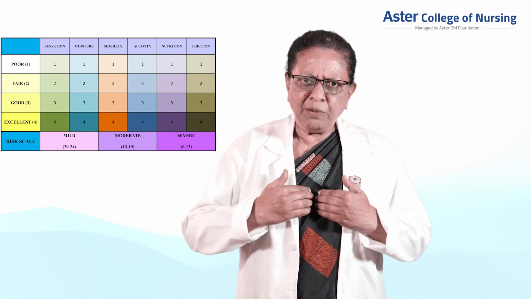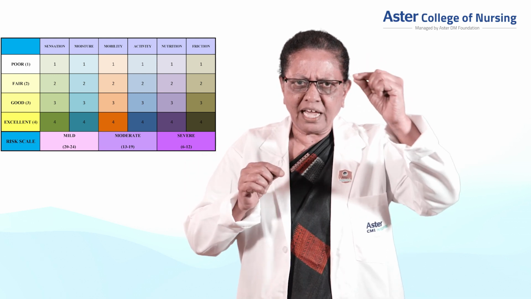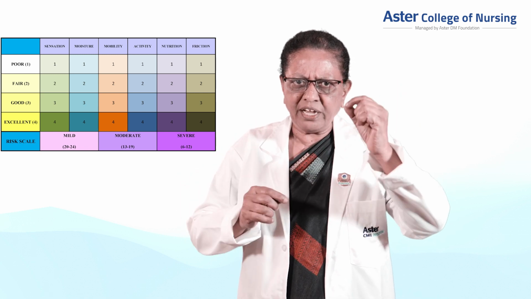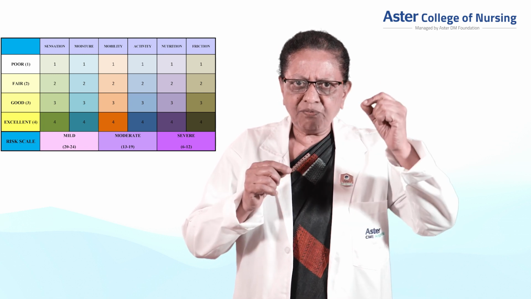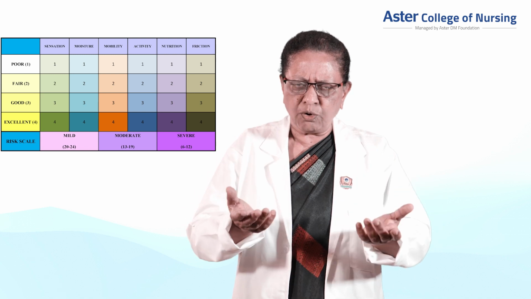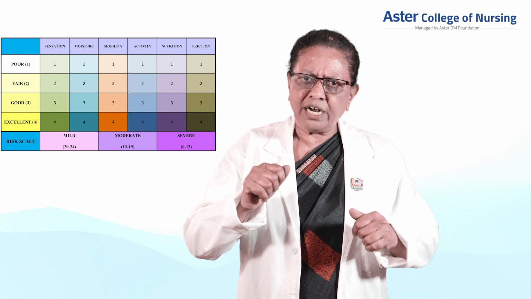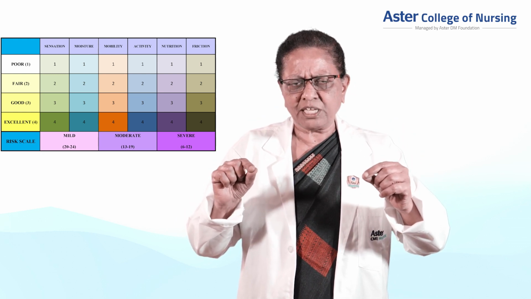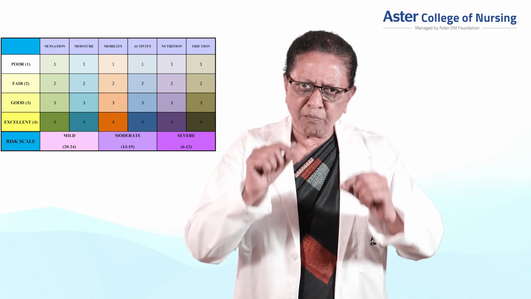For example, how is my patient's sensation? If it is 1, then I will call it poor. If I think the moisture is fair, then I will remember that number. Finally, if the nutrition is good, I can think of 3. When you look at the picture of the scale, you will be able to understand. Then you add all these numbers, as we always do for the Braden skin assessment, and come to a conclusion of 1 number. That is the score for my patient.